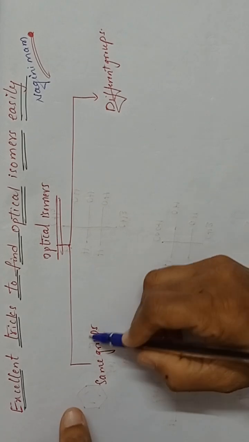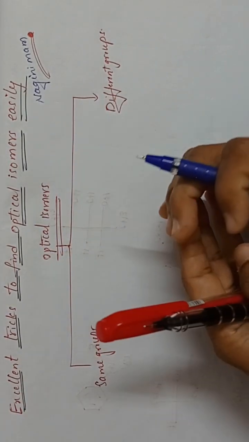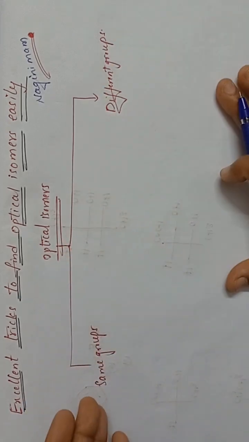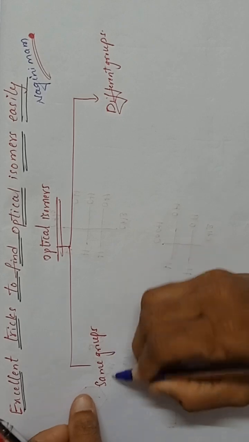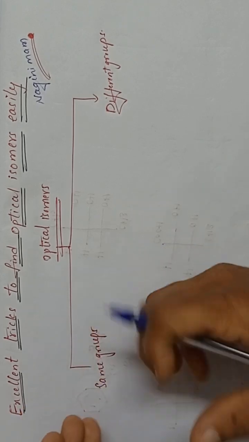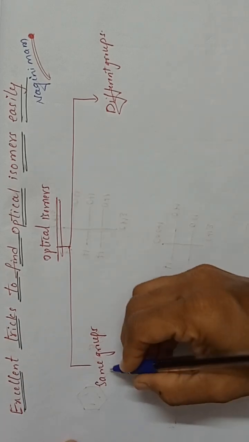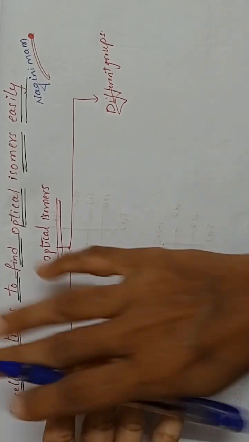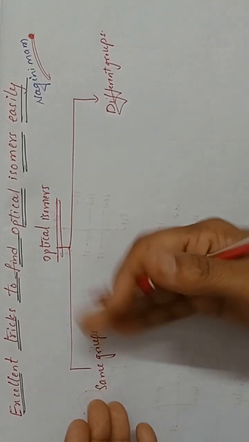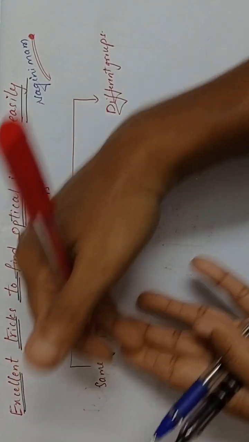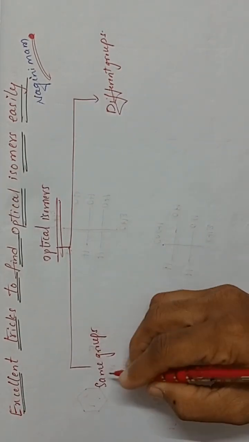If same groups are there in the given compound, what is the same group? In the example I will discuss with students. Now I am giving the tricks, and I will use these tricks in the examples. Then you can understand easily. So if the given compound contains same groups, how to calculate optical isomers? What formulas do we have to use? In same groups, if an even number of chiral carbons are there, it is one formula, and if an odd number of chiral carbon atoms are there in the given compound, we have to follow another formula.